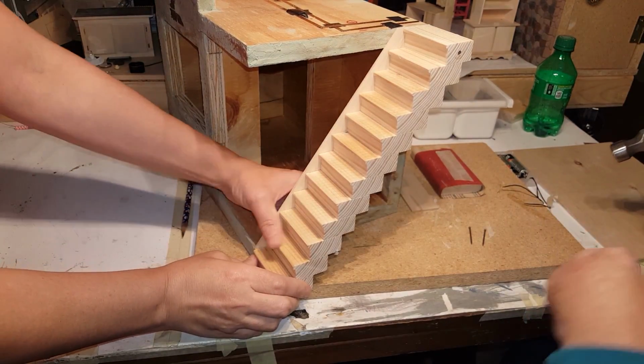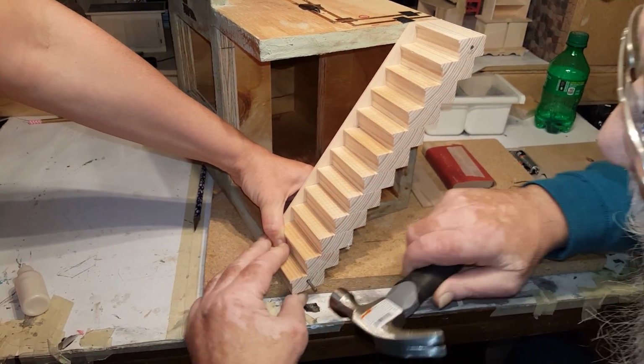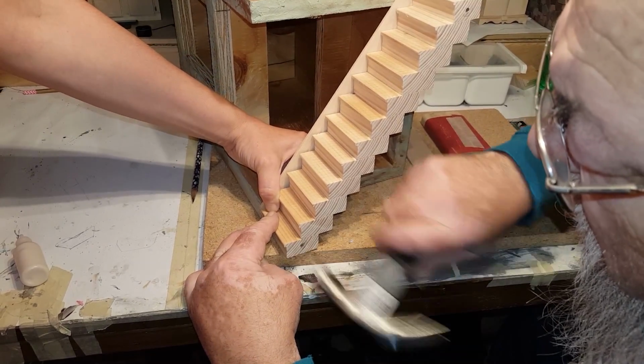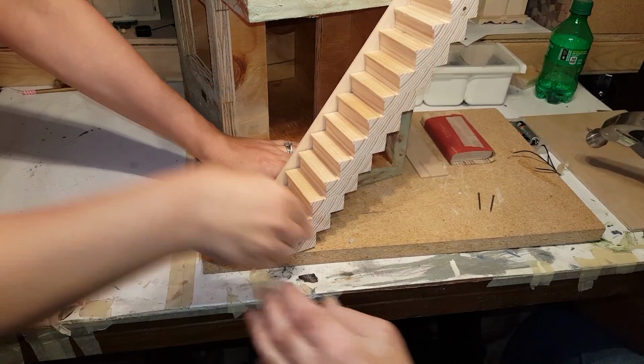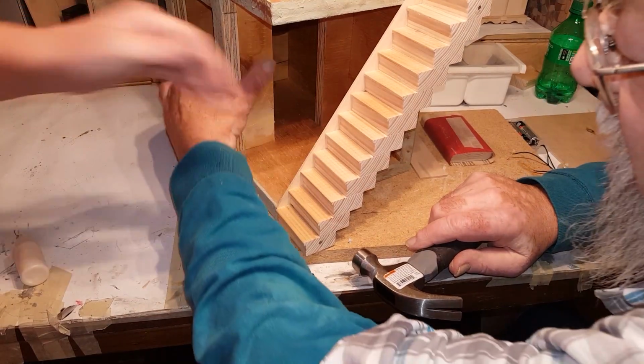Might help put a nail in there, huh? You got it? Don't use too large a nail because you don't want to crack it. Don't leave your finger there.